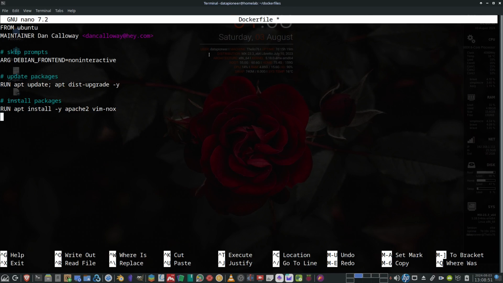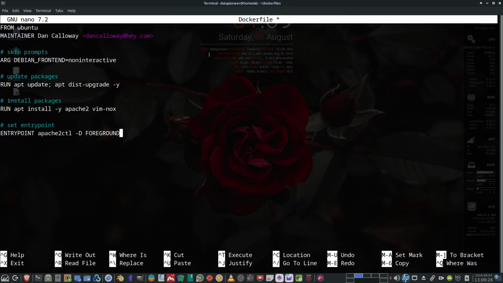All right, so those two packages will get installed. And then finally, if you remember, we're going to set the entry point to tell Docker what to do with Apache when it's installed. So we're going to issue an ENTRYPOINT command, and we're going to tell it apache2ctl, and then in uppercase, -D, a space, and FOREGROUND. So you have to have a space there.